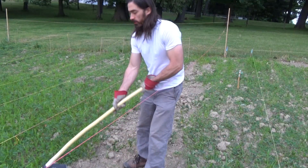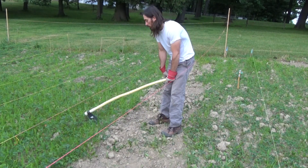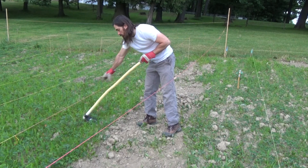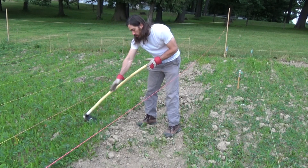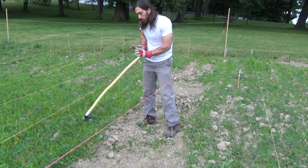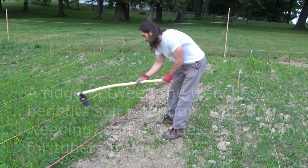So I'm going to start trenching this. I'm going to start here and show you what I'm going to do. I'm actually going to want to have a ridge in the center separating them, and then a big ridge where I pull the soil back for the trench. That'll let me push some soil back onto the potatoes once they're planted. I'll just work my way down.